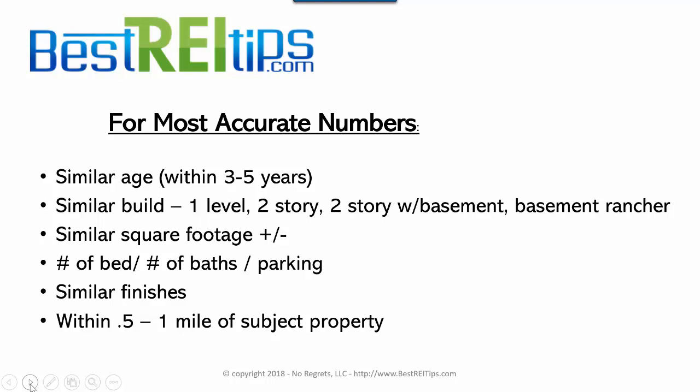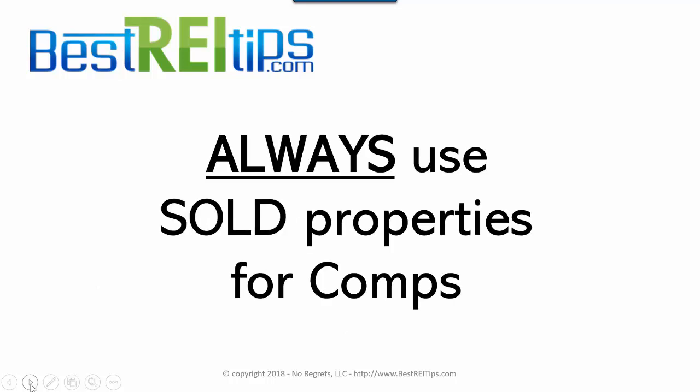And then the one thing I didn't put on here is the time. You want to look for comps within at least 6 months and preferably really soon, like within 30 to 60 days. So the closer in time the sold comp is, the better, but you don't want to go out further than 6 months. Okay. Now, there are a couple things you need to keep in mind when running comps, but the number one thing is that a true comp is always using a sold property.